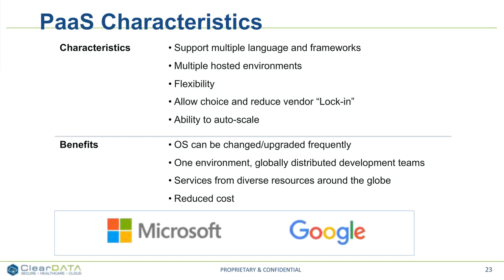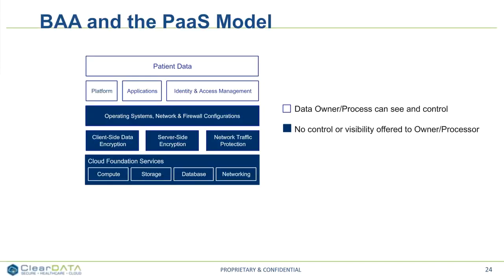Some of the benefits really include the fact that the OS can be changed or upgraded frequently. There's really one environment. It's globally distributed among your development teams. And the services are quite diverse. You can have resources from around the globe at a much reduced cost. You just certainly have to be aware that certain global influences can be there, and if you don't do your due diligence on some of the open source items that are shared, sometimes you can get in trouble. But it's a very robust way to deliver applications.